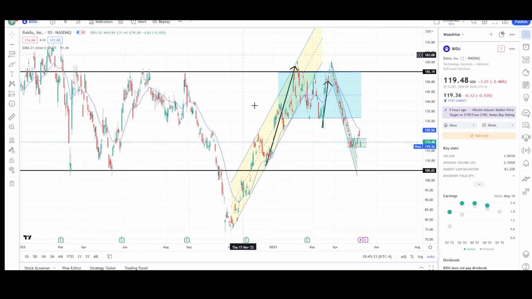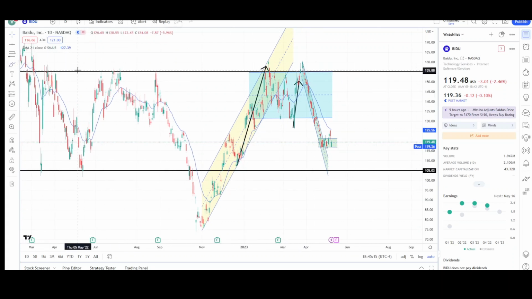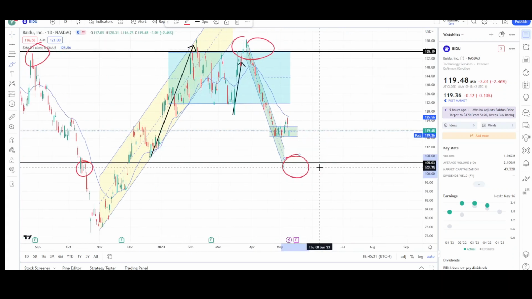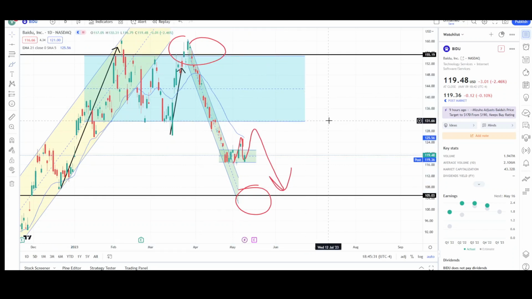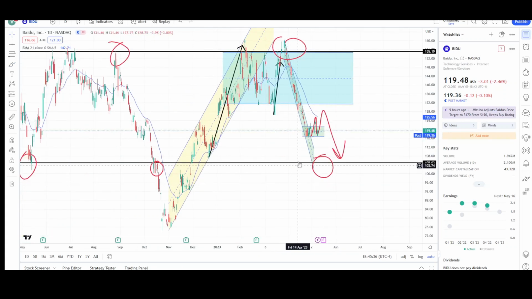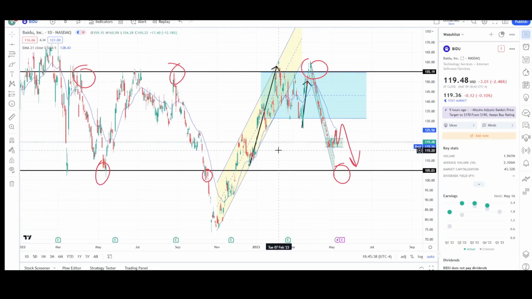We had these huge moves up and down. Basically, since we hit the top, we go to the lows, we hit the top, we go to the lows, we hit the top, we go to the lows. Is it guaranteed to occur? No, but once you see prices fail to go up, there's a good chance we'll probably see that drop. So I'm expecting maybe another pullback, maybe to find resistance at this prior breakout level at the 131 level, and then to probably see a drop back down to the low 100s. That's what it looks like Baidu is attempting to do.